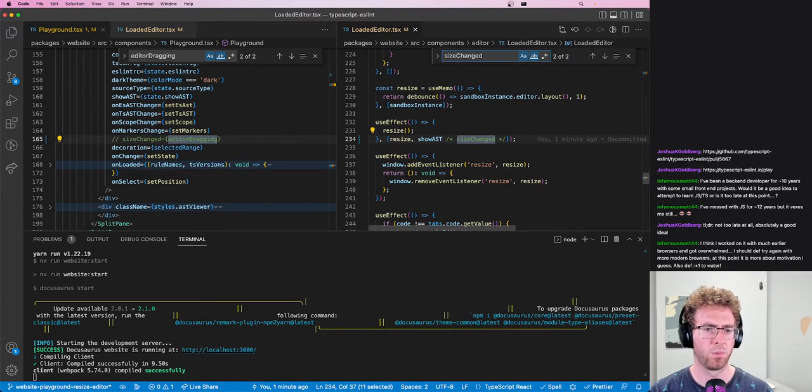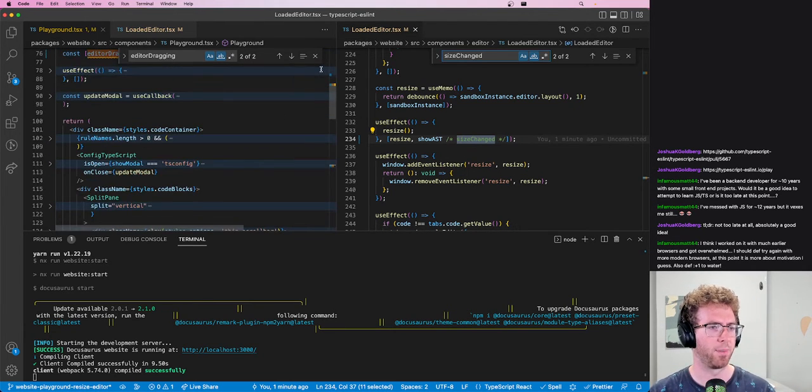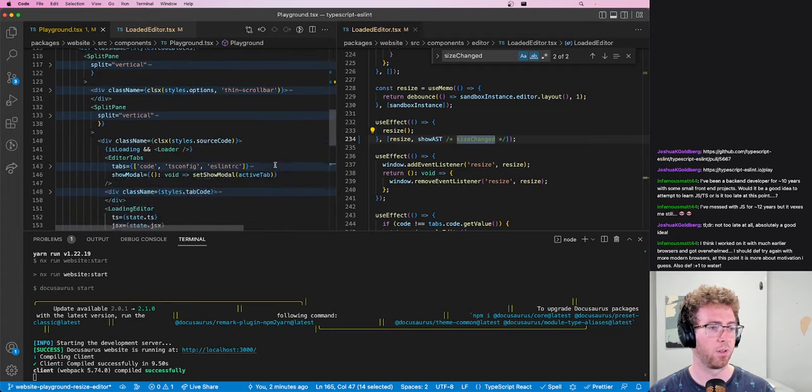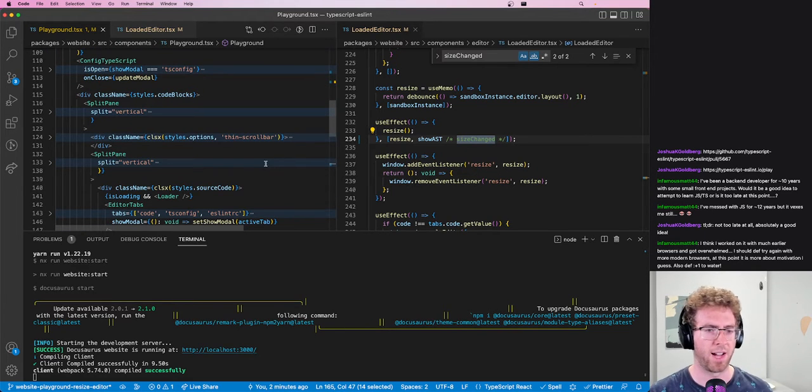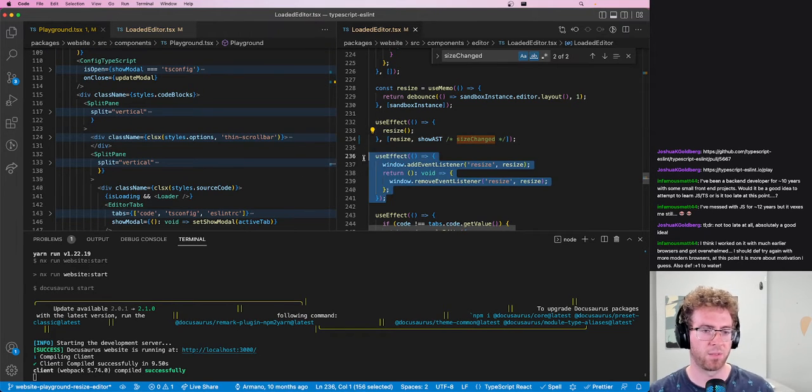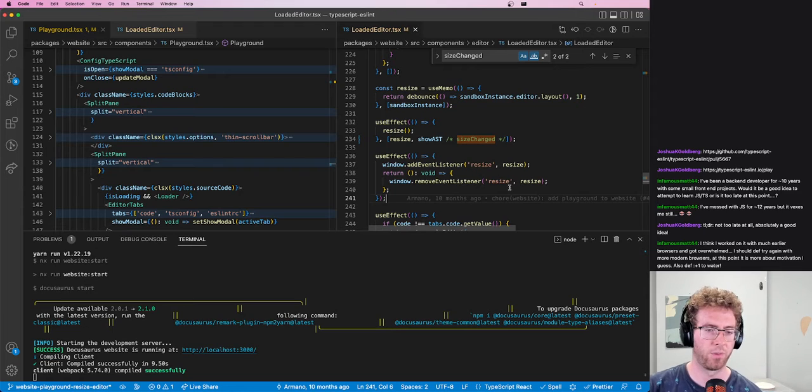It feels weird to me. Now we have two places where resize logic happens. One is this useEffect just below here that adds an event listener for resize to the window. And then we also have this prop size changed, which flips to true and false. It causes the layout when you start or stop dragging.